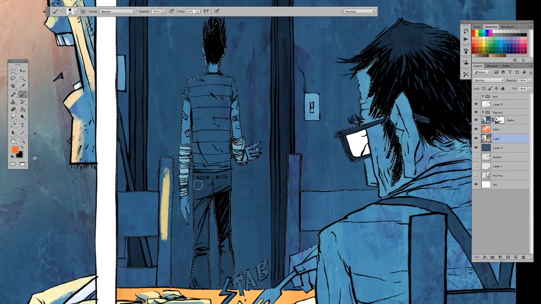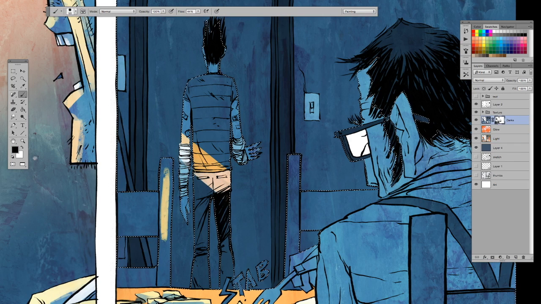So I think I want something interesting with him where maybe, oops, did I mess that up? No. Maybe I will have it be like light is hitting him from a side as he's walking.